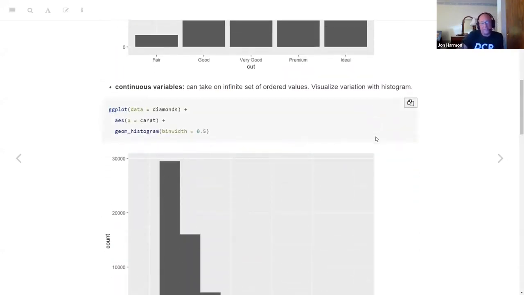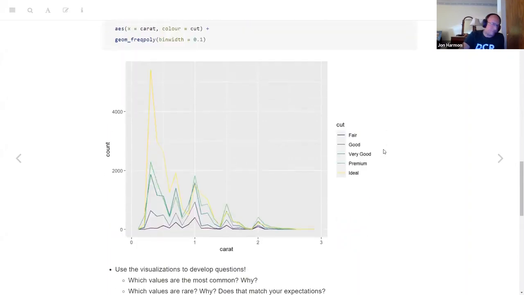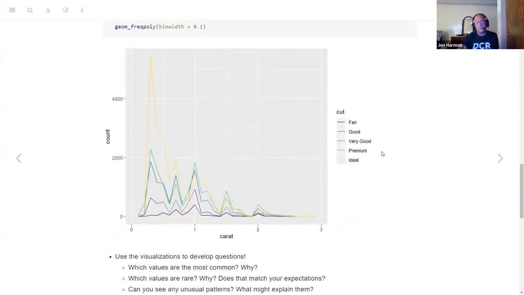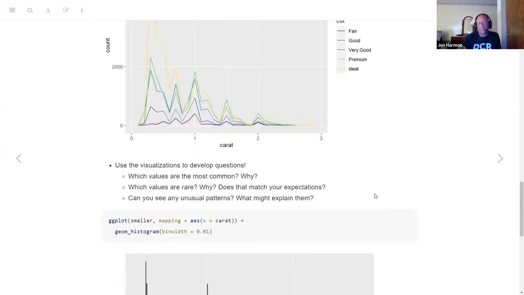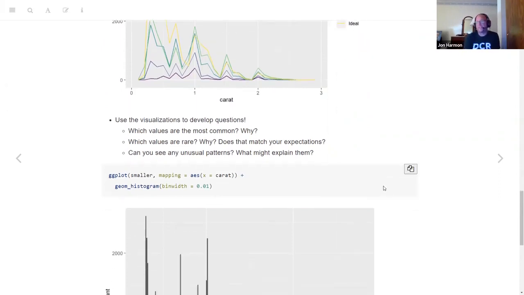For the general thing about trying to figure out what works for visualization, I still always recommend the Tidy Tuesday hashtag on Twitter. People make amazing visualizations. Sometimes they make some that are just kind of cool, but not particularly useful. And it can be useful to really stop and think and ask: is this visualization helping me answer questions and helping me figure out questions to ask? If not, try something else. There's all kinds of geoms in ggplot. There are other add-ons to ggplot. And you can try other things and see what helps.